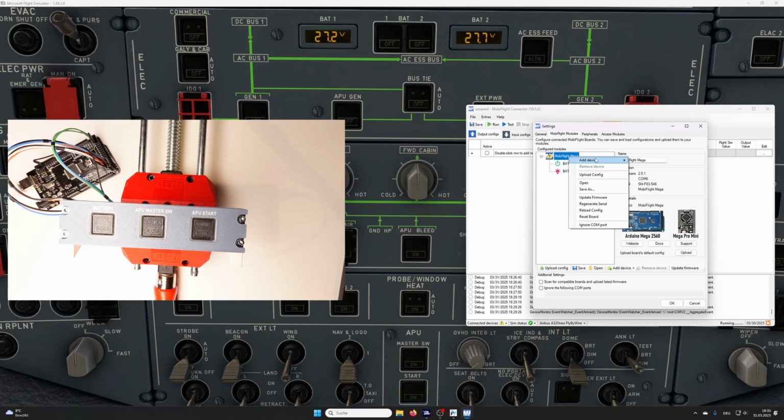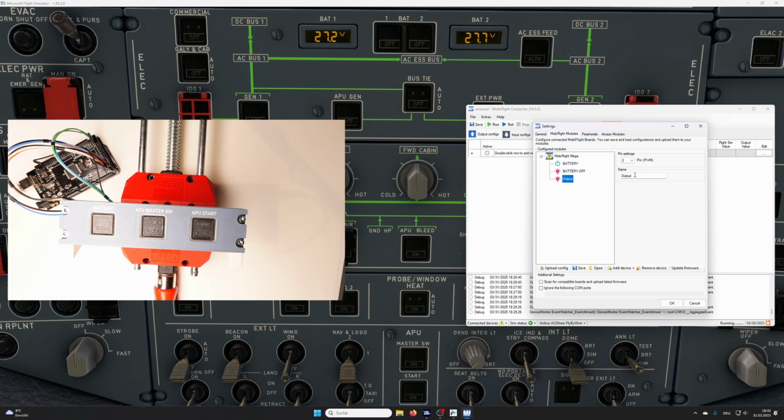Maybe MobiFlight will change it in a future edition. Another LED for battery volt on pin number 52.